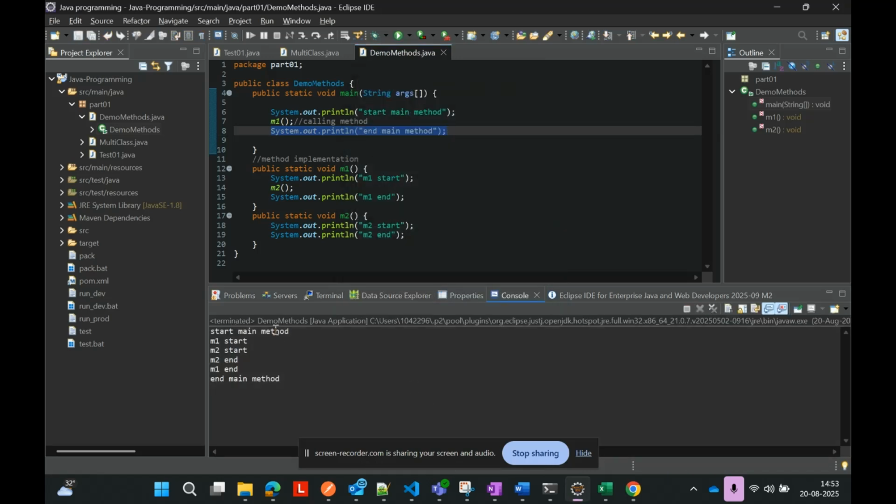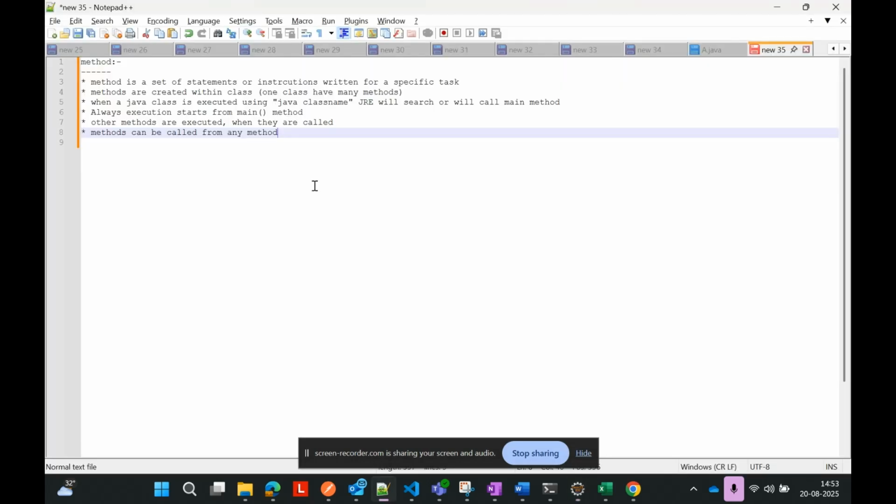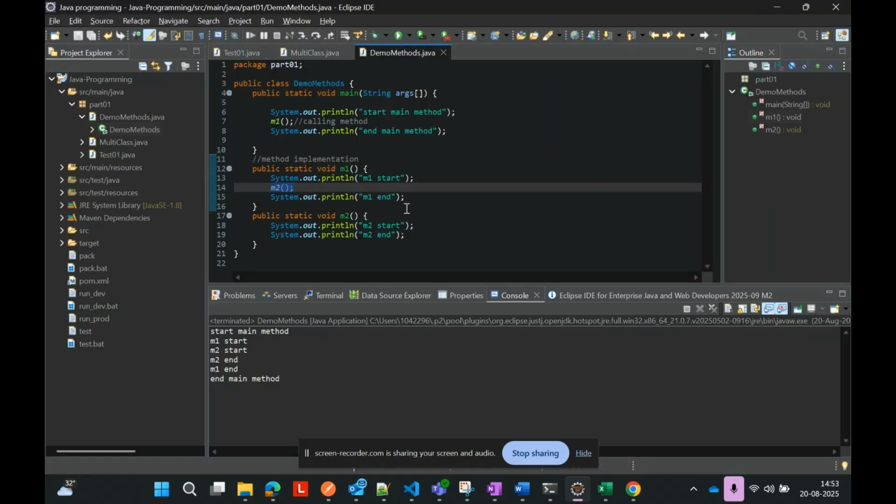Got it, right? Start main method, m1 is executed, m2, m1 end, main method end. So we call m1 inside the main method, and m2 inside the m1 method. Calling one method in another method, we can say methods can be called from any method.